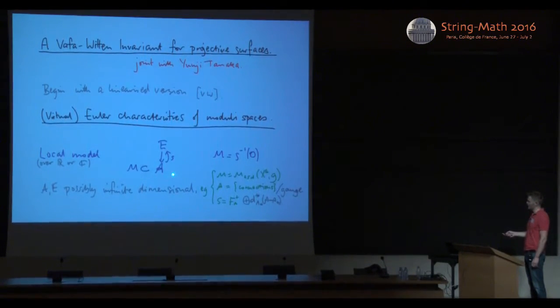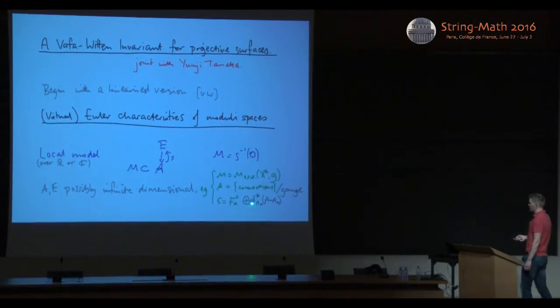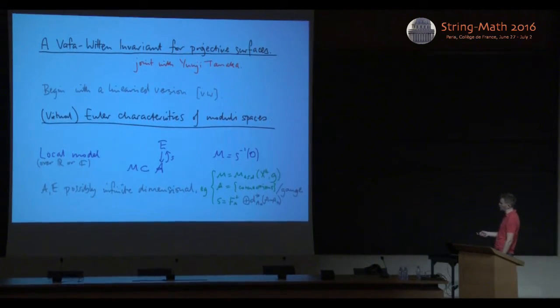Okay, so over any connection, you can take a section, a point in an infinite dimensional vector space, which is the sections of self-dual 2-forms with values in the adjoint bundle. And you take this section, and where it's 0, you get the anti-self-dual moduli space. And then in gauge theory, you have to deal with gauge. So either you can deal with gauge here, you can divide the connections by gauge, or you can try and deal with gauge by fixing the gauge by some Coulomb gauge condition. Okay, so either will do. But so that's some global model, more or less global up to this gauge issue, for this moduli space.